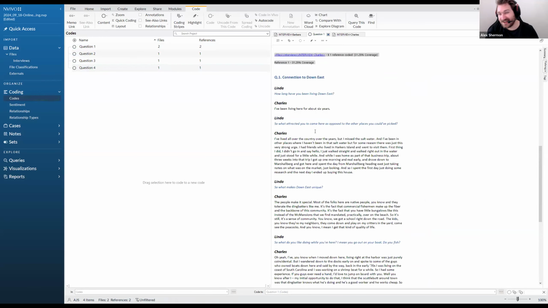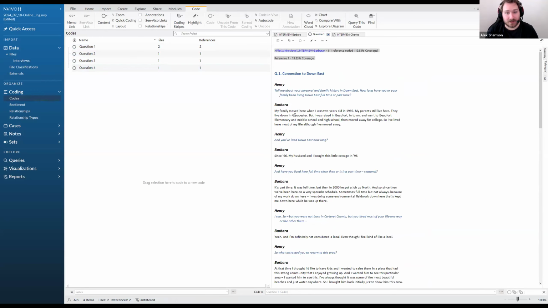So for descriptive codes, this can actually be quite useful, because this is a nice little trick. You can have this open, and if you want, you can code from your codes, which might be useful if you are expecting relatively similar themes across your questions, rather than similar themes across the whole interview, if you're asking quite different questions. And so you can consider these little descriptive codes here.